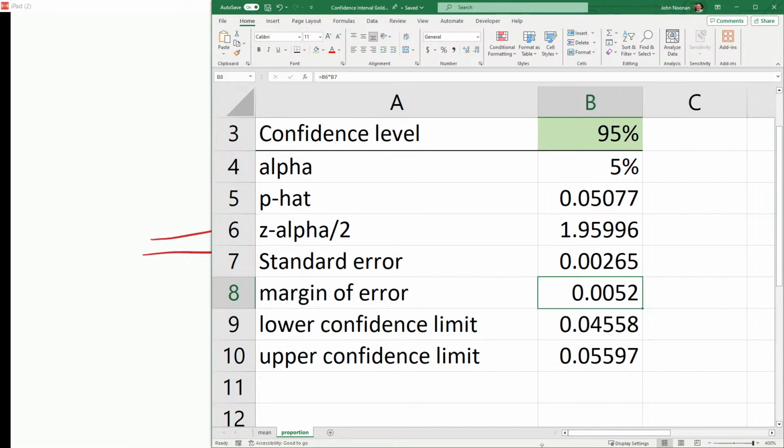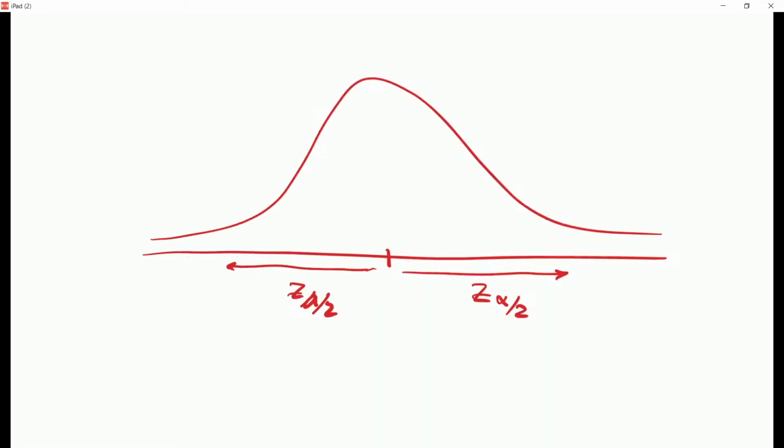Okay, I'm drawing a little normal curve here. So here's sort of what's going on in the background, at least mathematically. You have this normal distribution, which is an approximation for a binomial distribution. You don't have to worry about all that. But this is where the point estimate will be. This is p hat. It's in the middle, and then the z of alpha over 2 tells you how many standard deviations to go across. So z of alpha over 2 times the standard deviation or the standard error.